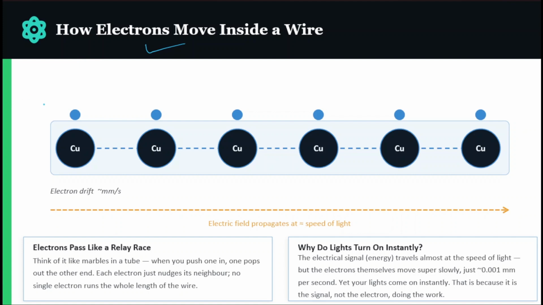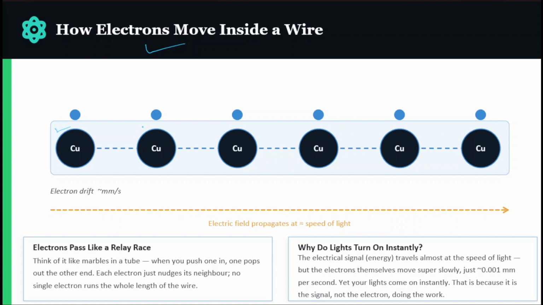We understood that we are using copper wires in our automotive wirings. Why are we using copper? Its strength is comparatively good and it has good conductivity. Good conductivity means it has a free electron on the outermost shell, that is the N shell, that we learned in the previous lesson. So consider this is a copper wire, which has smaller particles known as atoms. There are many atoms placed here.